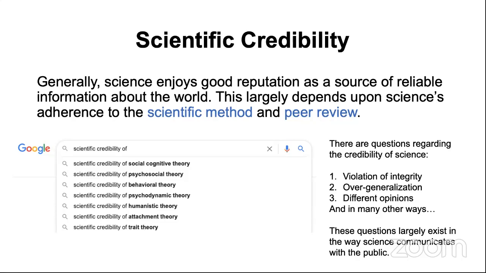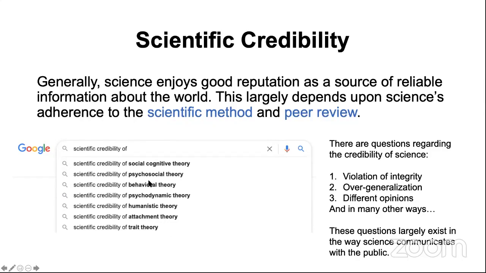And we also saw that we have some sort of peer review mechanism where your work will be examined by other researchers. So there is really this intellectual environment that guarantees science really high credibility. However, in recent years, there has been a lot of questioning of this credibility. If I type in scientific credibility in Google, you can see the general public is asking a lot of questions about whether those theories are simply believable.